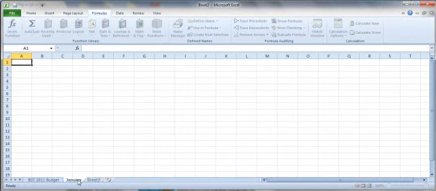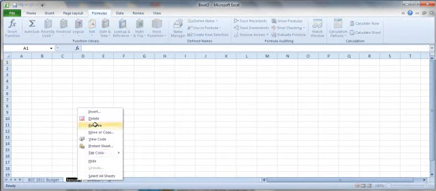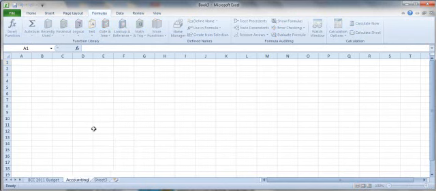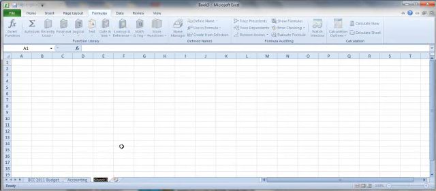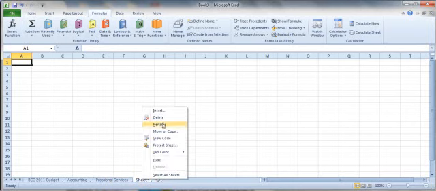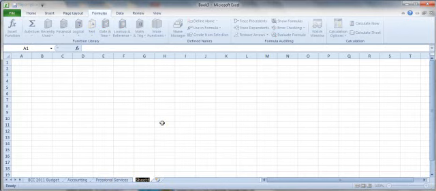Or, even better, let's go back and do it by department, that sounds better. So let's say accounting here. And then we have one, let's just say professional services, and we'll add one more. Now notice how I did that. I just clicked on this insert worksheet button. All I did was click on it. So I'm going to right-click that, and I'm going to change that, and I'm going to say library. How's that?